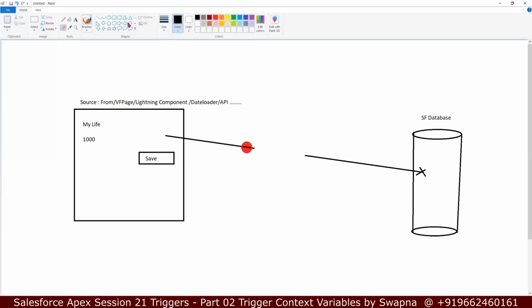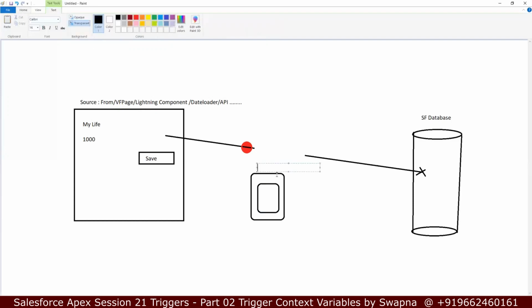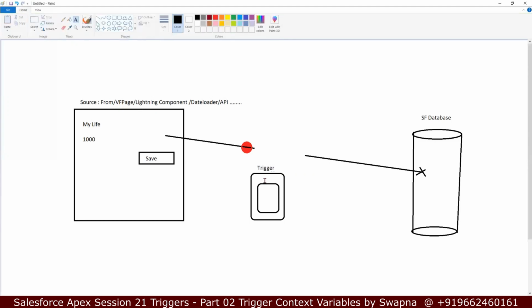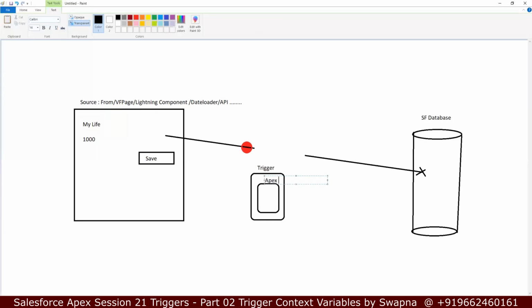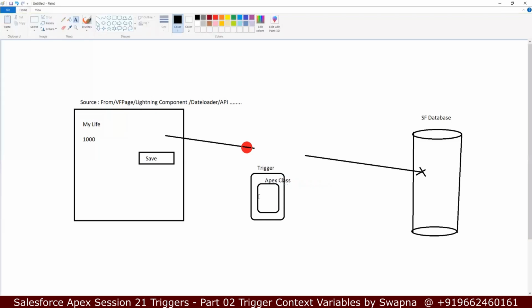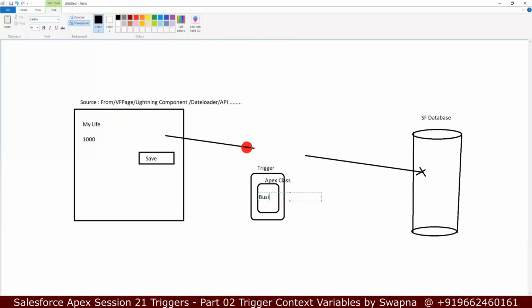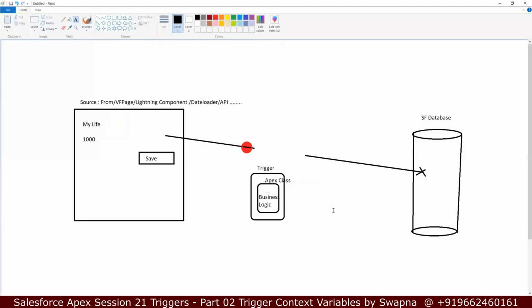Because in between we have something called a trigger, and the trigger is calling the Apex class. Inside the Apex class, we have the business logic.